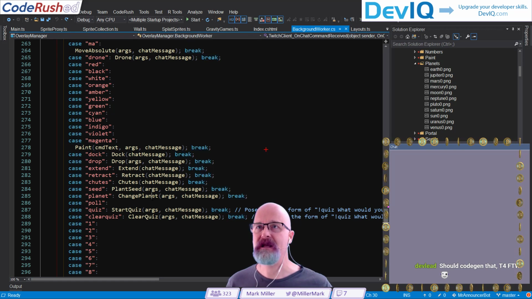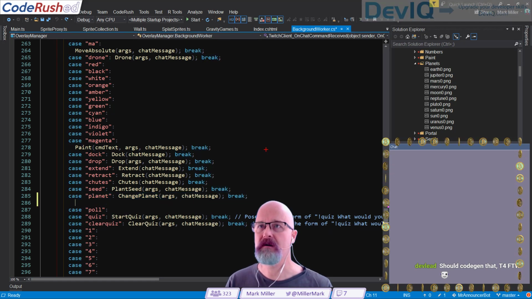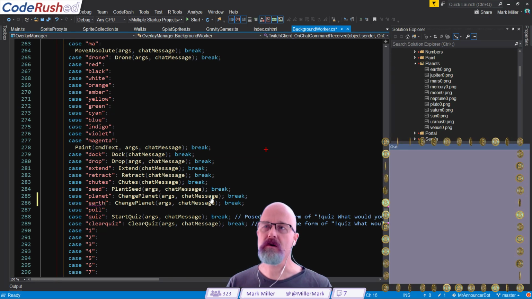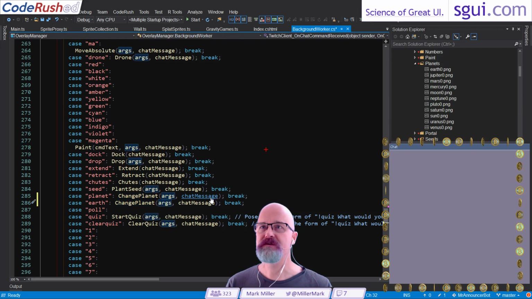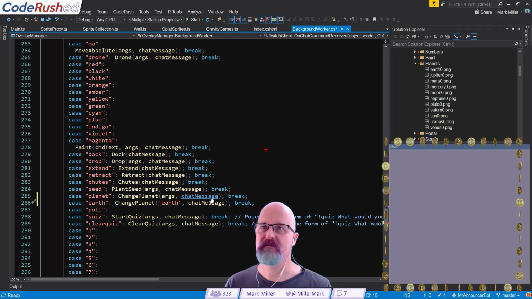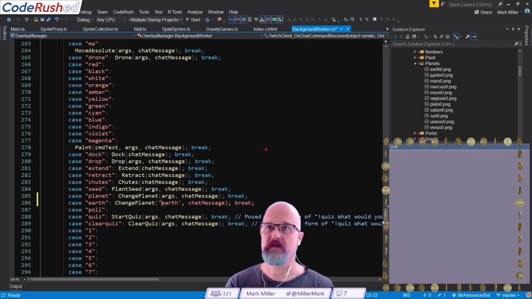So I've got the planet names right there. What I'm going to do is come in here, copy this, and say, if you type in bang Earth as your command, bang is the exclamation mark, if you type that in, I am going to just pass in the word Earth here, like that. And I think that's going to work. Whoops, I forgot I'm in C#, so C# needs a double quote.